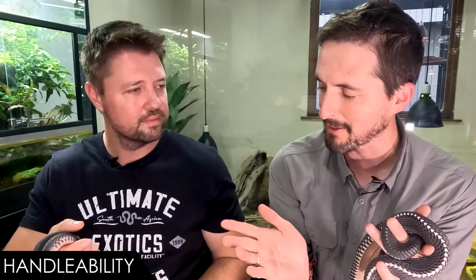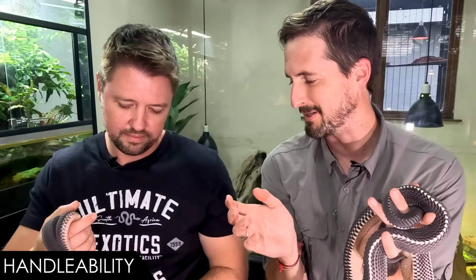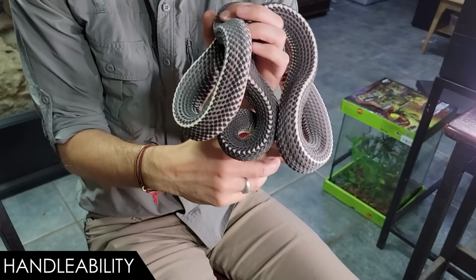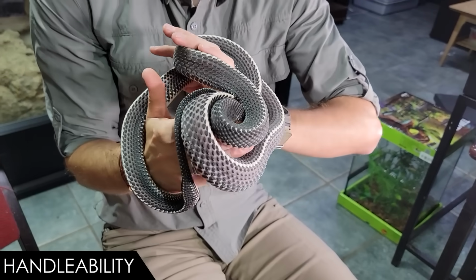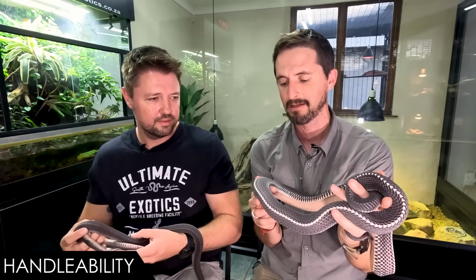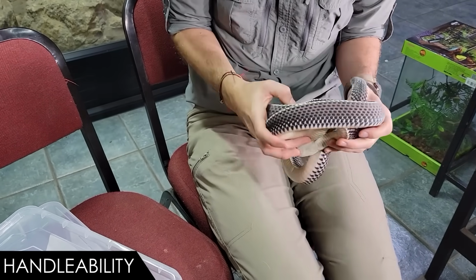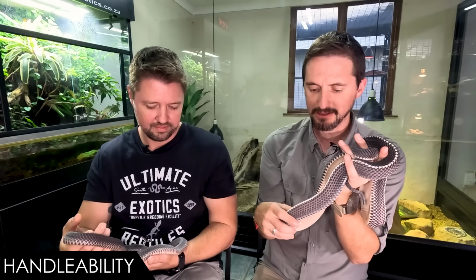And it did make it quite clear for a while that it was going to bite. And then it did, and then the bite didn't even break the skin. Correct. They can be, when not socialized, very jumpy and kind of whip around in a way that is pretty wild for a snake. You don't see too many snakes acting quite that erratically. These guys, it's almost like a panic, but not for long. But again, a very, very interesting snake to hold.